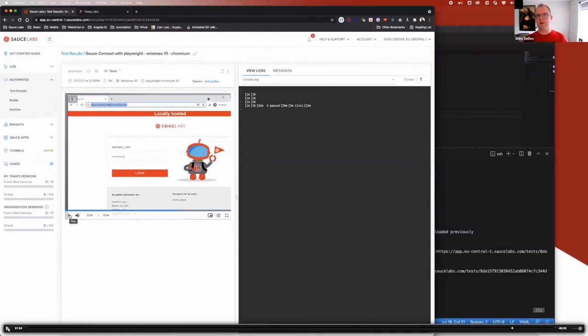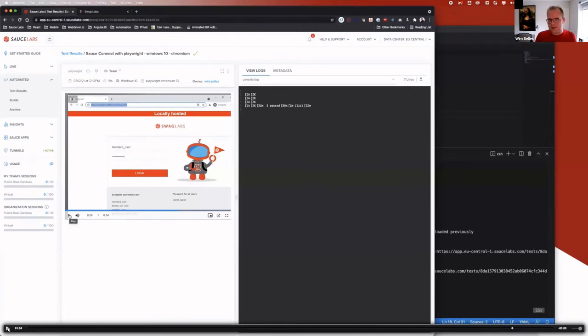I added an extra banner in the website. This is using the local host on my machine. So you can even use Cypress, you can use TestCafe, you can use Playwright by using a tunnel and connect it to your internal network or to your internal website. Just run it in the SauceLabs cloud on multiple browsers.